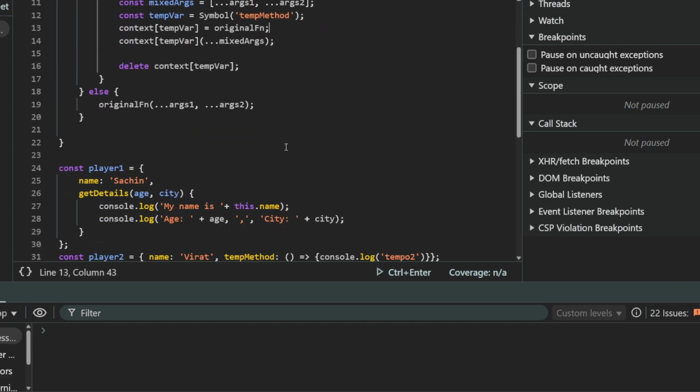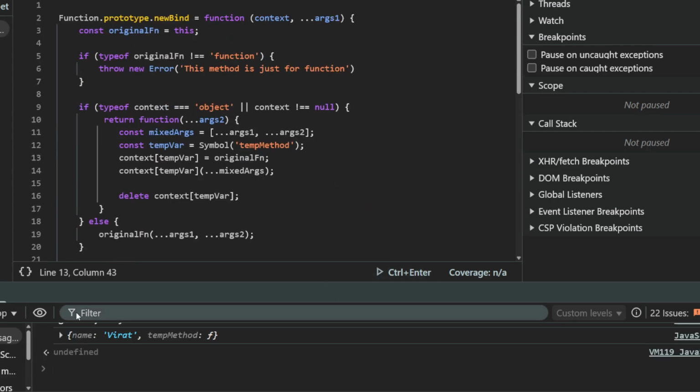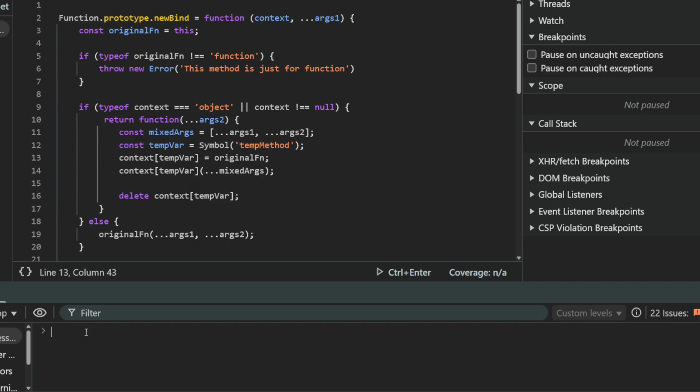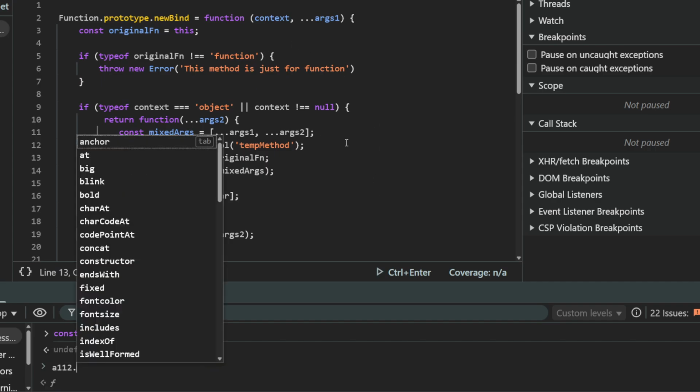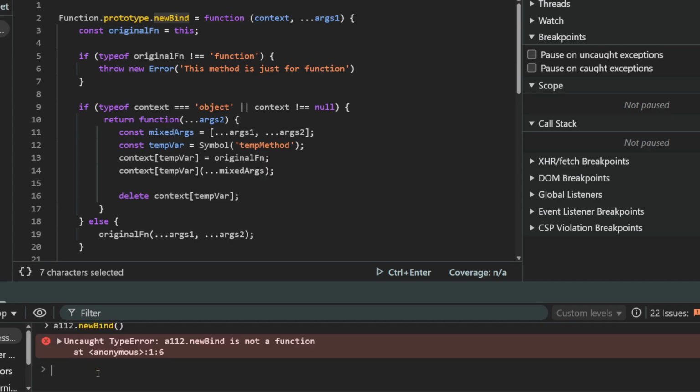And let's run it, and let's create one const a12 equal to one string. And now if I try to run a12 dot my bind, let's try to call this.